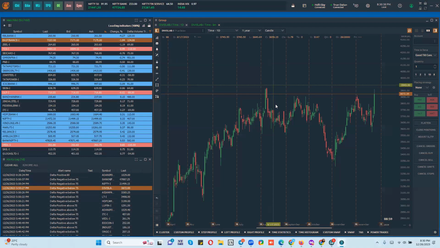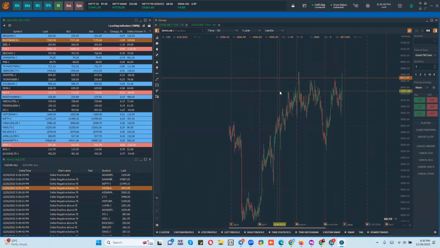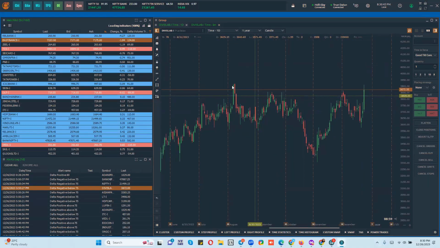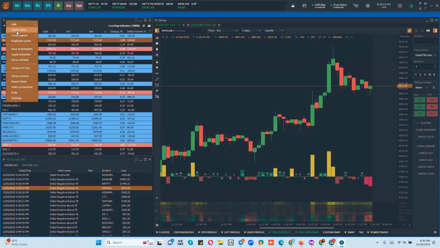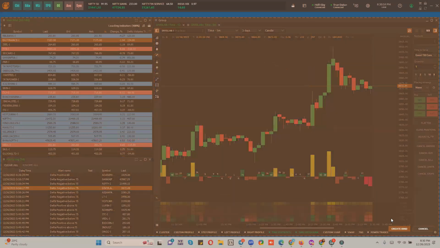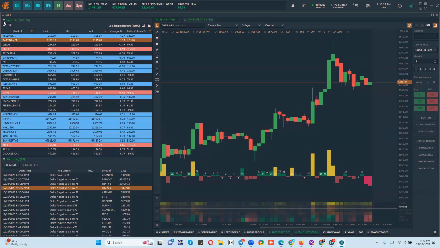So whether it is breaking out. If you see Divis Lab, it is closer to the 52-week high or something like that. So this will be a quick overview that you will get along with the other information. So I put this inside and I can recreate a bind and save this. I just have to go and save this once again. Okay, so this is about how you can create these alerts and conditions, and you can make your screen more interactive, and you can decide what exactly you want with this particular thing.